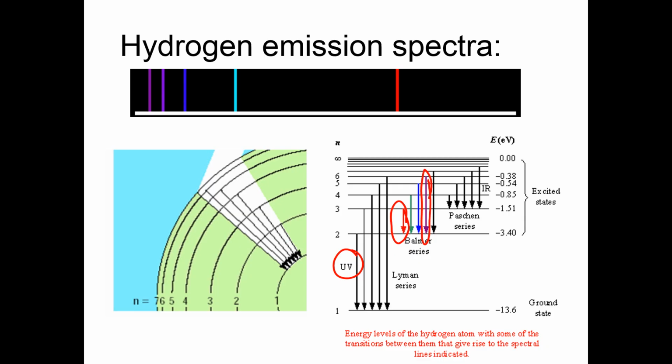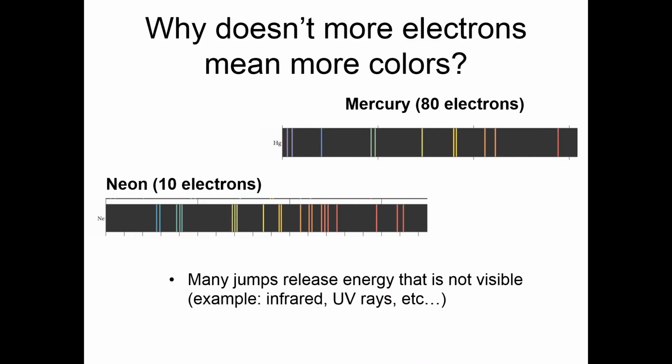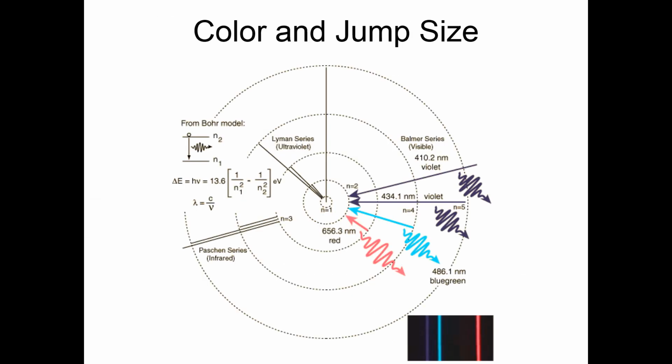So the main idea here is that larger jumps release more energy, so that will look maybe blue, purple. The smallest jumps release less energy, those would be like red, orange, and the ones in the middle are like your greens and yellows. So here's another picture showing what's happening there. Again, you can see our larger jumps release violet light. The smallest jump is the one releasing the red light, and then we have some like maybe blues and greens in the middle.